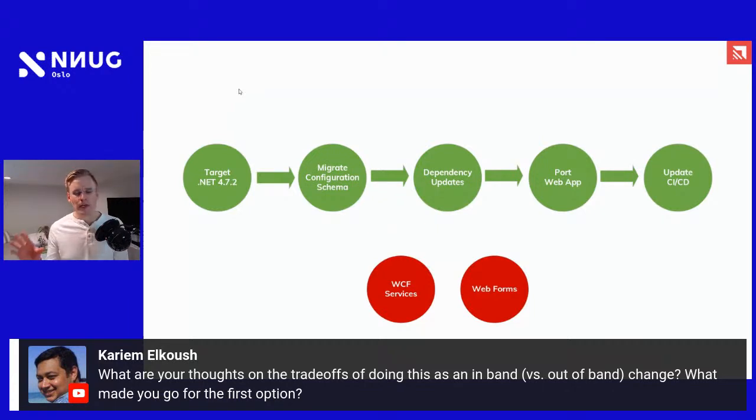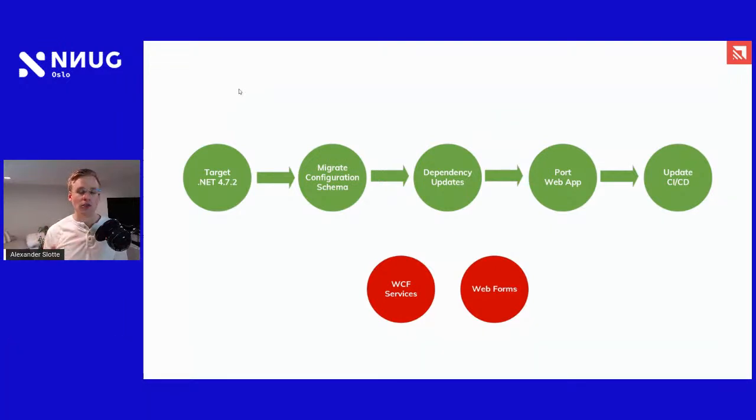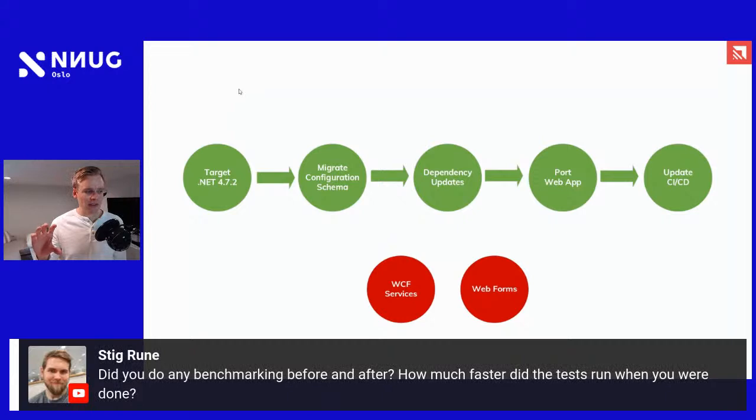If the question is more about whether to create a new application and then port everything over from the old one to the new one, that is a very good question. We decided not to do that because a lot of our lower level dependencies that are easier to migrate were just easier to convert to .NET Core at the same time, and then slowly work your way out of it. But we'll dive into different techniques, especially for the web app, later. So I'll hold off on that question for now.